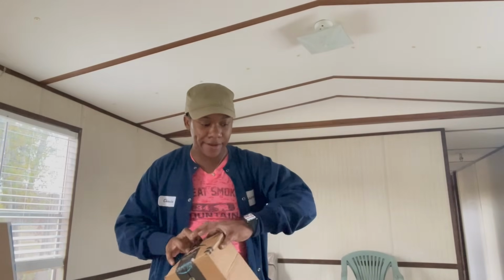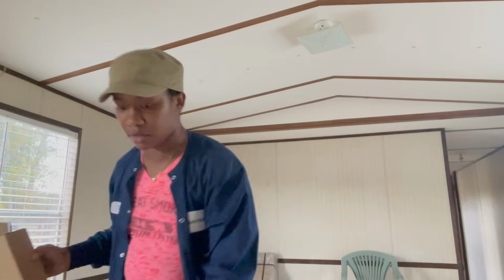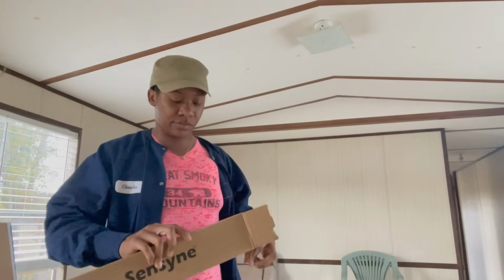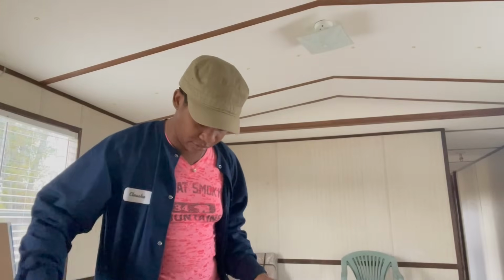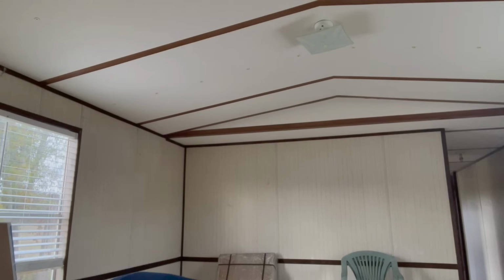I'm over here at the trailer. I'm about to show y'all. Got a new tripod. Another tripod. I had so many tripods. It's really crazy. I think I already had this one before, and I went ahead and bought this one again. One of the main reasons I bought another one is because I needed this part to hold my phone, since that's what I'm probably going to be recording from for a little minute.